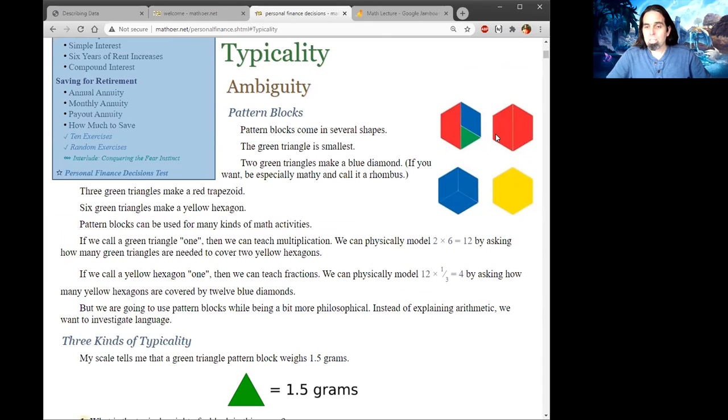Maybe you've seen pattern blocks. Did anyone play with these wood or plastic pattern blocks when they were in school? If not, just know that they come in different colors. And these green triangles are sort of the typical, not typical, the fundamental one. If I had green triangles, one on top of each other, then I could make a diamond. I could, here, let me just put this on the Jamboard.